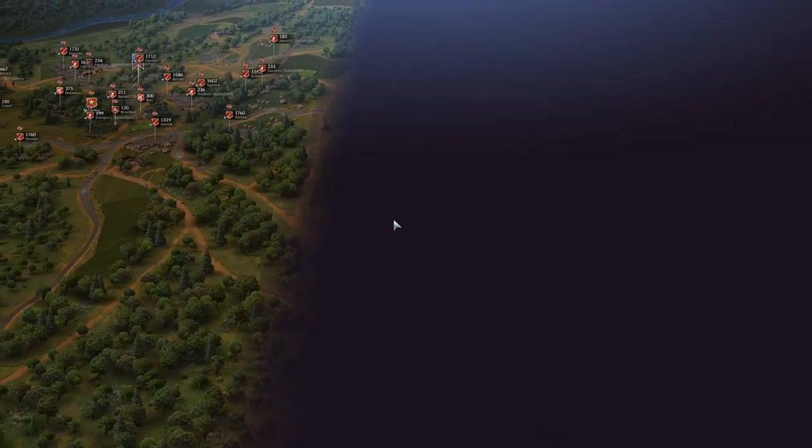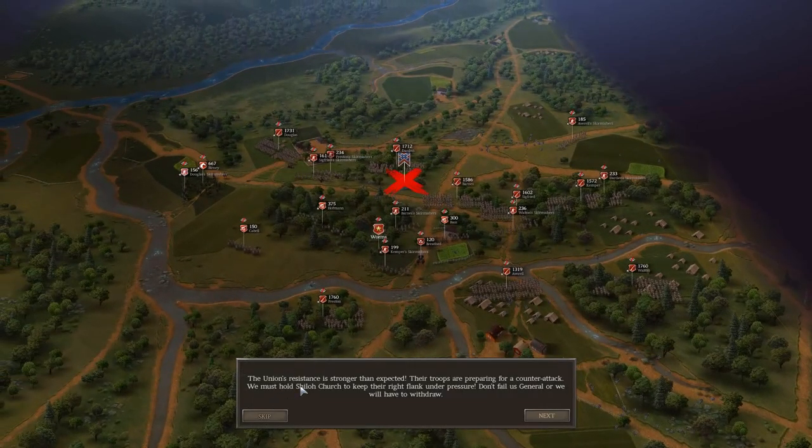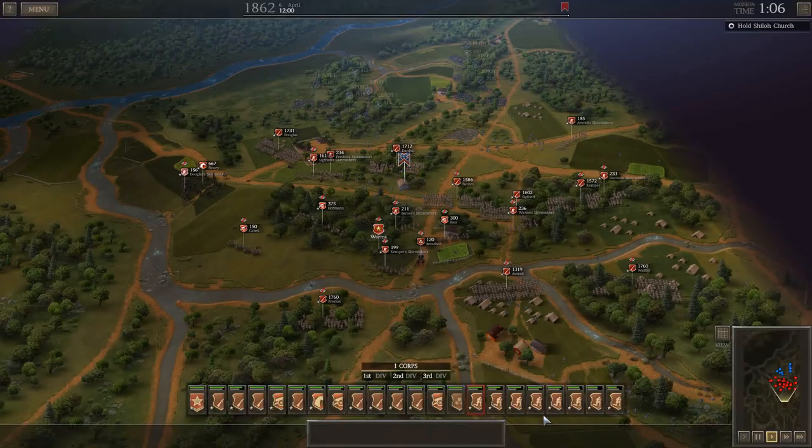What the heck? Something about the Shiloh church there. The Union's resistance is stronger than expected. Their troops are preparing for a counterattack. We must hold Shiloh church to keep their right flank under pressure. Don't fail us, General, or we will have to withdraw. Right.